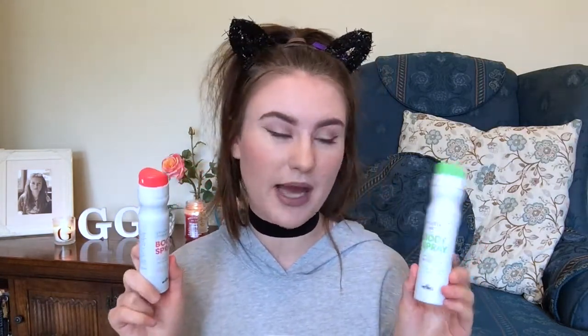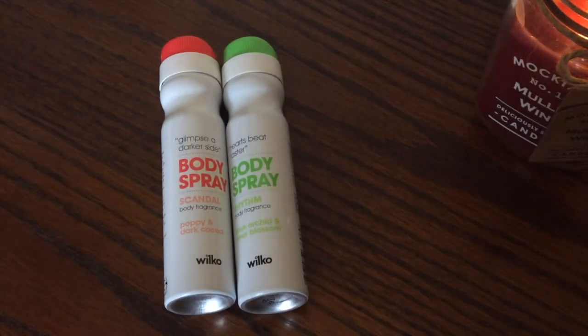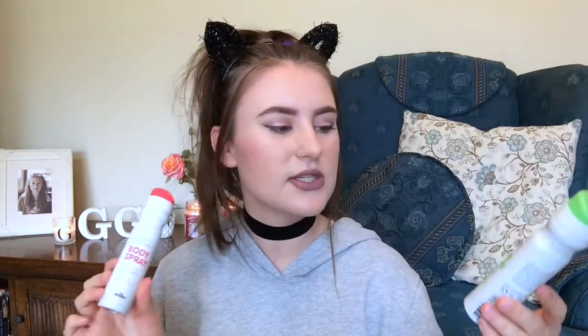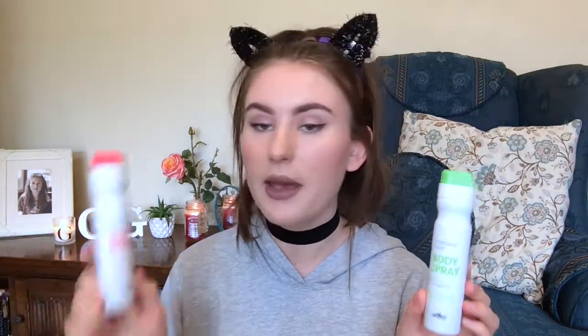I've now got a couple of body sprays from Wilko's, and I really like these. I've still got another one upstairs in blue packaging. I like the fact that the packaging's very simple, and they're just different colours. Like this one's just green, that one's just red. It's not loads of colours in your face, and that's what I like, the simplicity of this product. This one here was Blue Orchid and Pear Blossom, and this one here was Poppy and Dark Cocoa. They both smell very nice. I have a blue one upstairs that also smells really nice, and I wouldn't say they're long lasting because you can't really smell it at the end of the day, but I can never smell my perfumes or anything at the end of the day, but then other people can, so I don't really know. But I really do like these, and they're like 99p each, so I would give them a 4 out of 5.